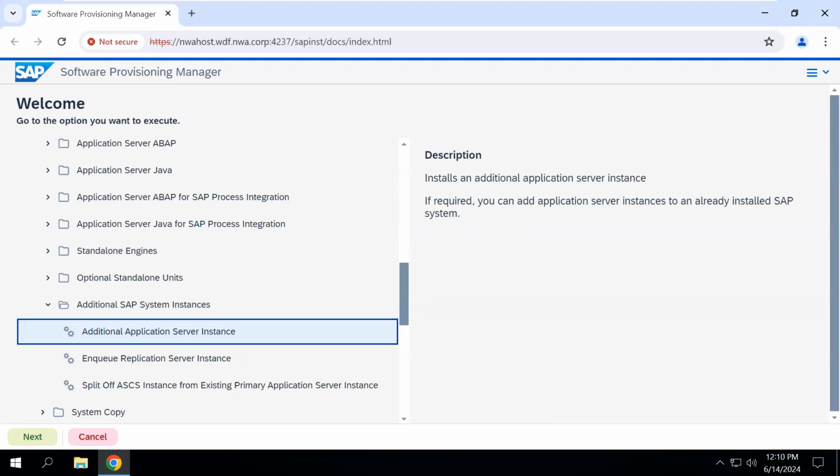Already installed SAP system means before installing the PAS, ASCS instance and database instance, it is not possible to install the additional application server instance. So first you install the primary application server instance, ASCS instance, and database instance. Only after that can you install the additional application server instance, when you have the requirement. Click next.